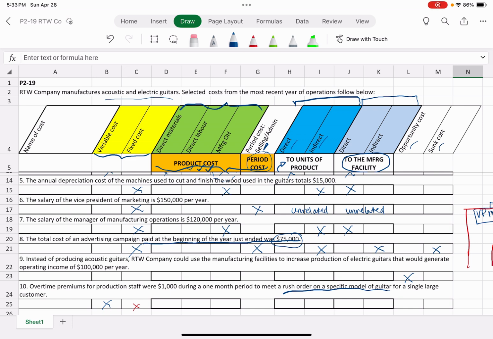Same thing for the product cost. So if we're calling it a variable cost, we would call it a direct labor cost. But if we're saying, look, this is a fixed cost, a one-off thing, then we'd argue that it's manufacturing overhead because of that one decision to run over capacity at that one point in time. Compared to units of the product, it is definitely a direct cost, and to the manufacturing facility, also a direct cost.